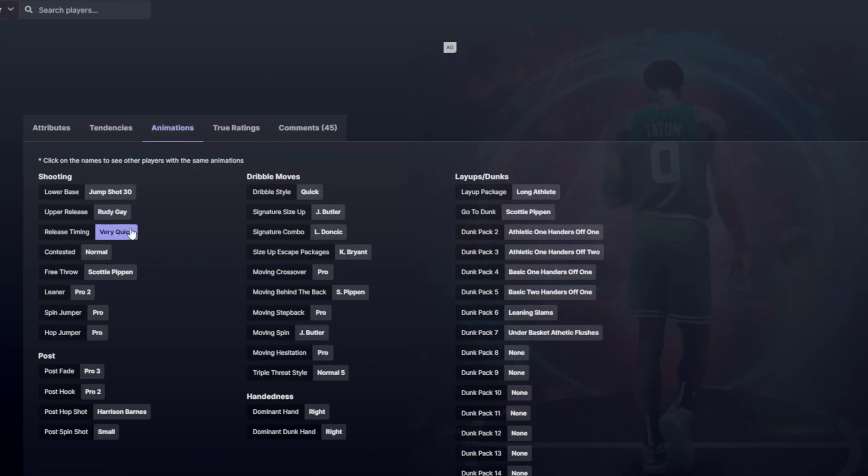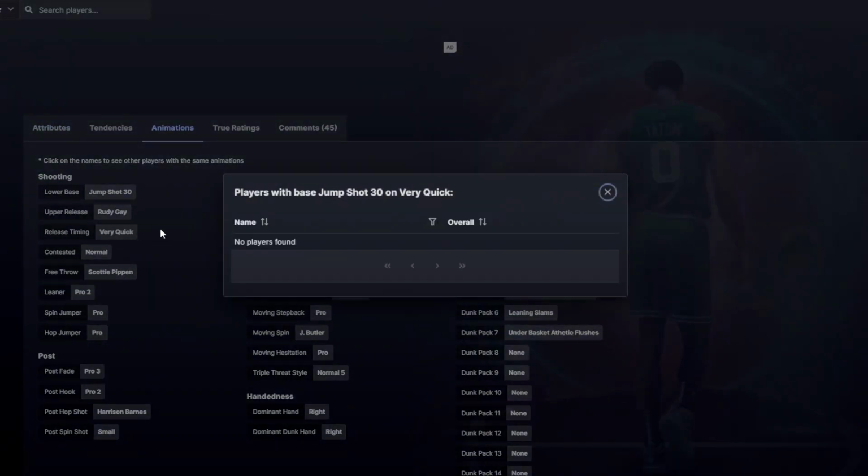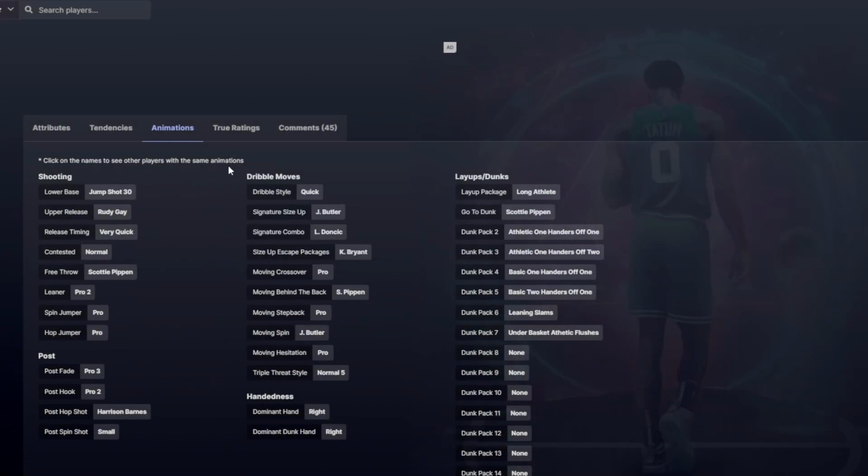This Scottie Pippen jump shot 30 on very quick is a perfect catch and shoot jumper. It is absolutely money, and even if you're dribbling around, it's gonna be perfectly fine. Jimmy Butler's size up is pretty nice. Quick dribble style is always everybody's favorite, and that Kobe Bryant escape is godly with the Scotty behind the back. Has pretty basic dunking animations, which I love to see, besides these athletic flushes, and has that long athlete layup package.